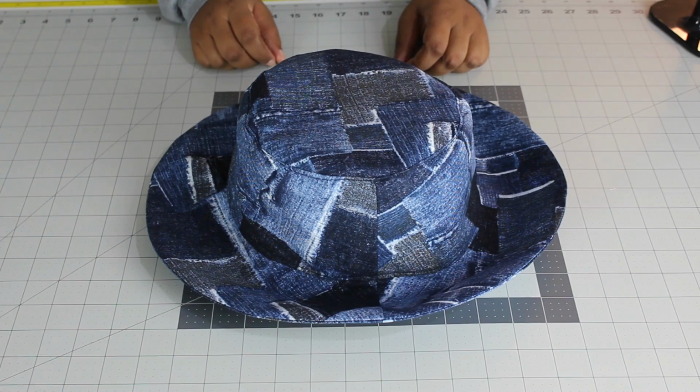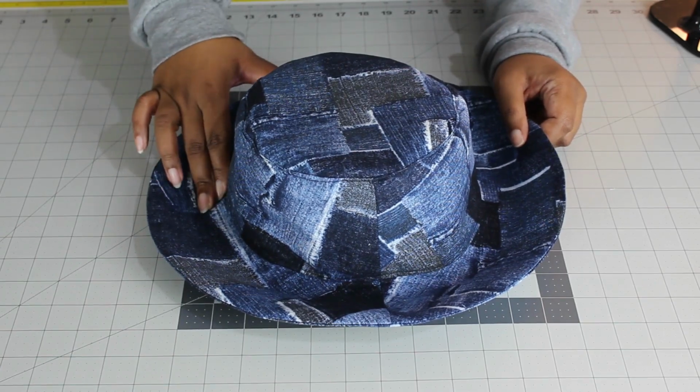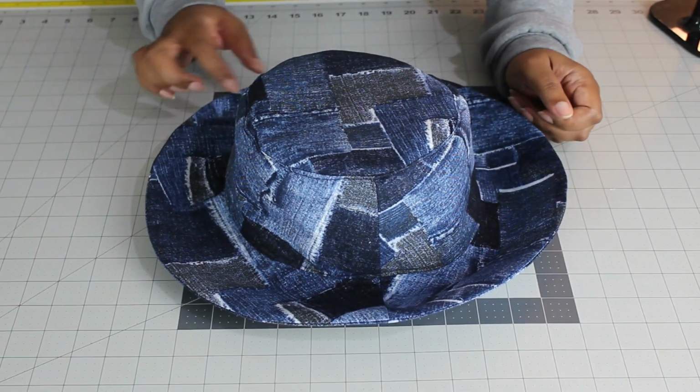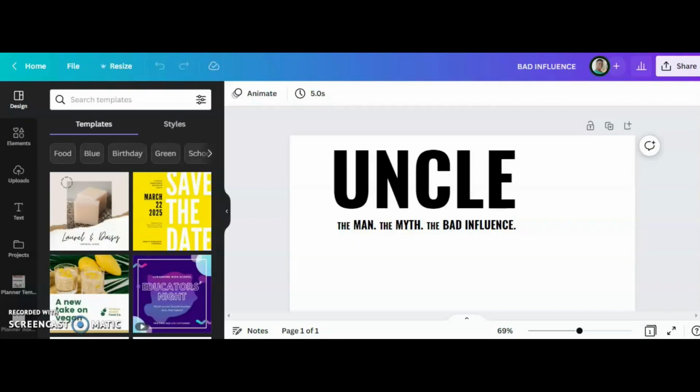I like it. All right, I got one more thing to do today, and then that will be my weekend of projects. All right. Okay, so I also have to make a couple of shirts. One friend wants me to make a shirt for her boyfriend, and then my other friend, her birthday is on the 7th, so I told her to pick a design and I would make her a shirt. I'm still waiting on her to pick the design. We're coming down to the wire here, so hopefully she will pick it soon.